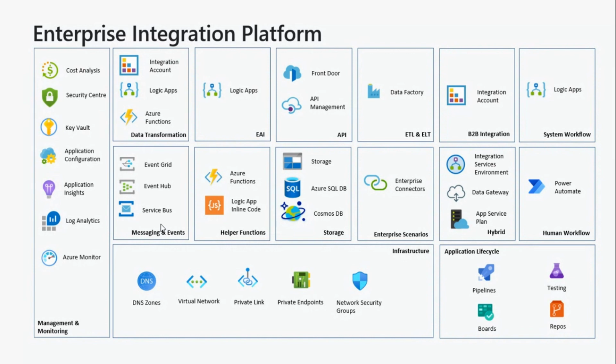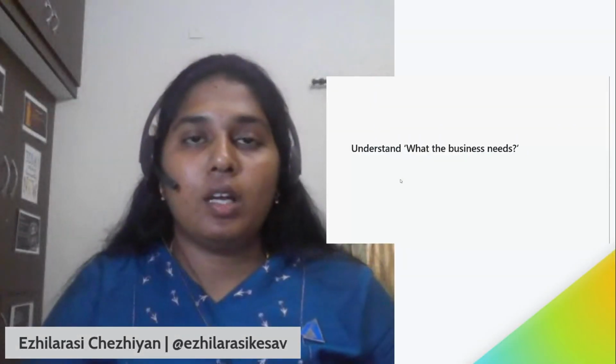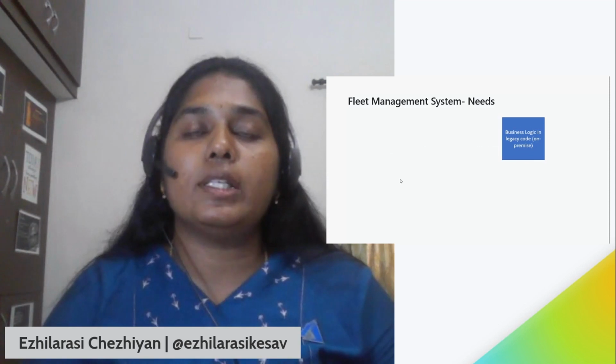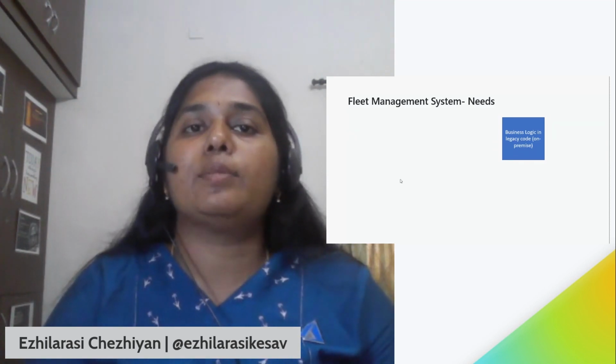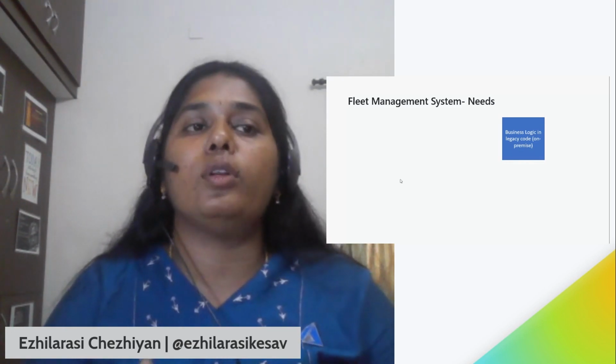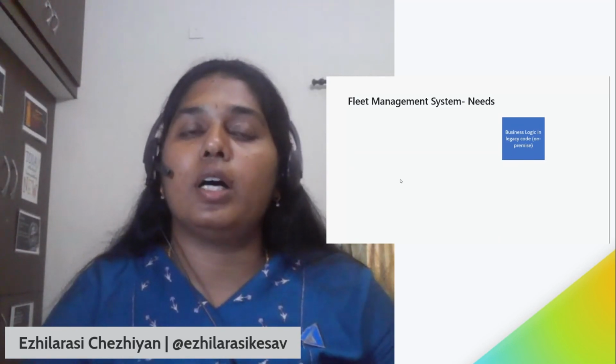Now let us focus on our core business. We are going to proceed with addressing a real-time business need, and we are going to fit these integration services into the business need to build a complete end-to-end integration application. Let's get started by understanding the business. Imagine this is for a shipping and logistics enterprise that has decided to build an intelligent fleet management system. They have vehicles taking care of shipments across the globe, and they wanted to make their system data-driven and more intelligent with the help of Azure.